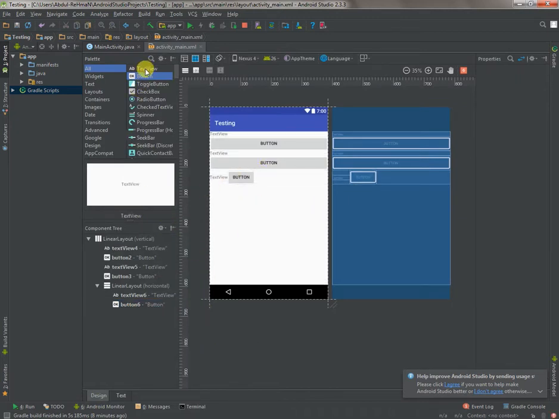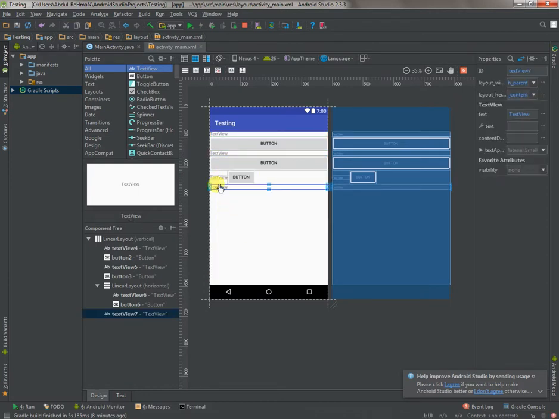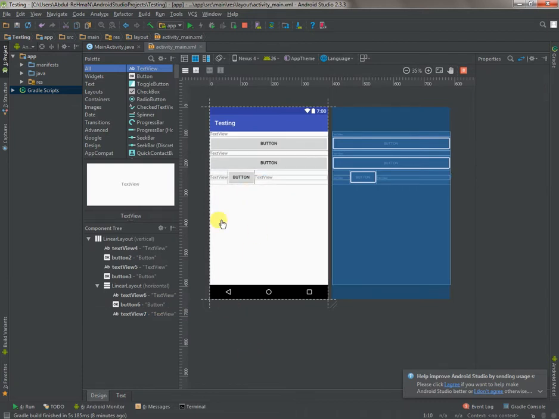So now whenever I place something in this layout, it will be placed into this linear layout. You can also just pick it and put it in the layout above. You can drag and drop things and do stuff like that. So these were the layouts you mostly use in Android Studio. The first was the vertical linear layout, which has all the items in a vertical alignment, and the second is the horizontal one.